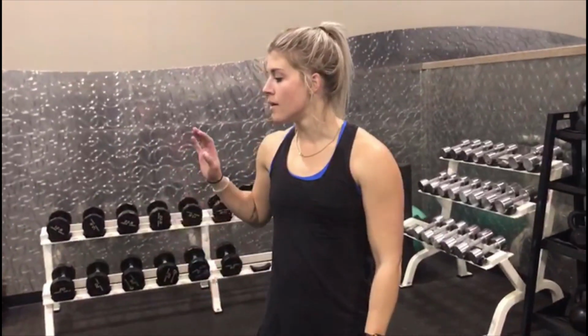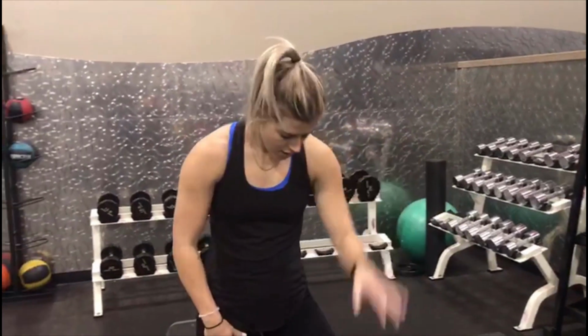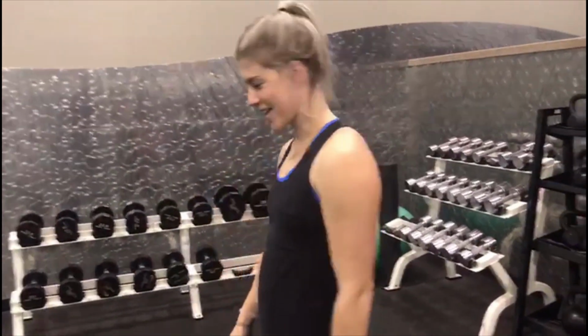Whatever modification you're doing, 20. So if you want to do 10 lunges on each side to equal 20, if you want to go all out, you can do 20 and 20. Either way, 20 reps. Sorry, still trying to catch my breath from those pop squats. Woo.